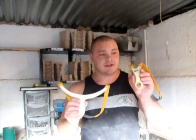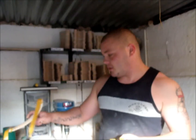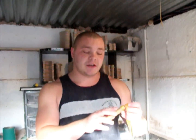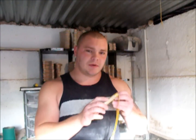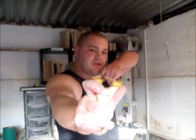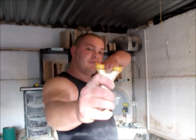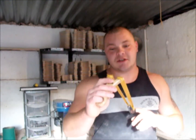Today we're going to chrony test really narrow forks against really wide forks. The reason being, I was shooting one of these pickle forks the other day and found out that every shot I was getting about an extra 20 feet per second off a normal catapult and couldn't quite work it out. We think the problem is when you draw back, the fastest way for the bands to retract would be back to the start point, where both bands are going in practically a very straight line. The chrony test will tell us in a minute.